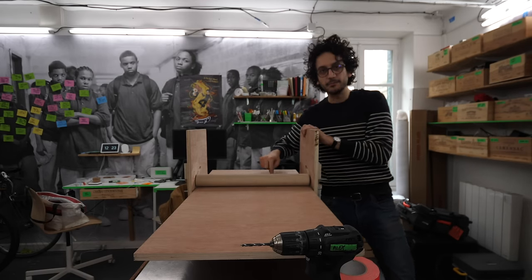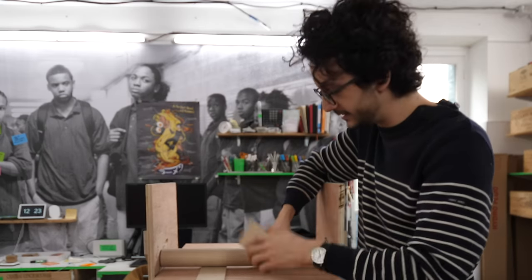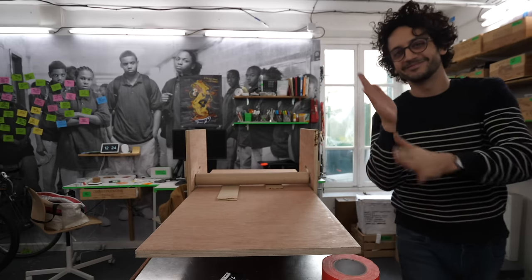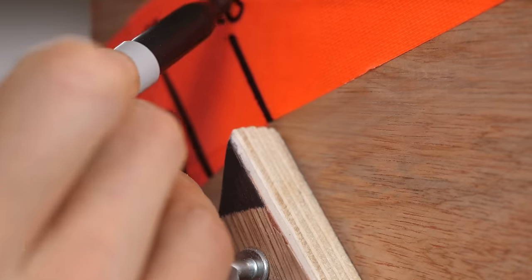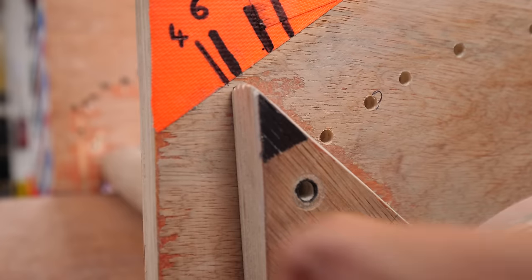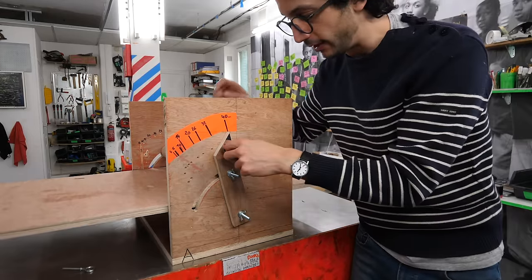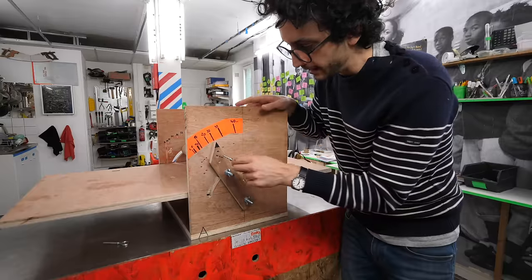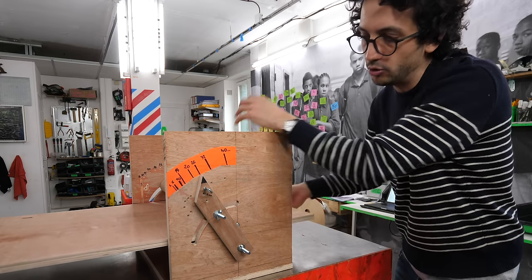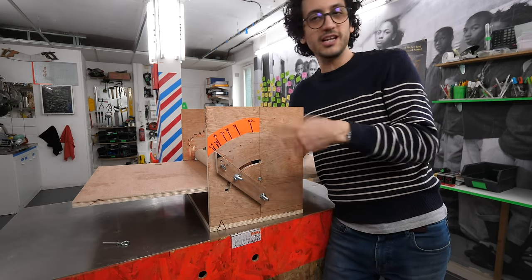Now the only thing left is to calibrate the machine in terms of thickness settings. For this I'm gonna use a few wedges — this is six millimeters in thickness. I'm super pleased with the result. It works like so: there's a pin right there, you remove it, then you adjust the target thickness — let's go to 26 for example — and then you secure the hand in place using the pin. When you're flattening, the whole machine will keep super steady and solid at 26 millimeters.